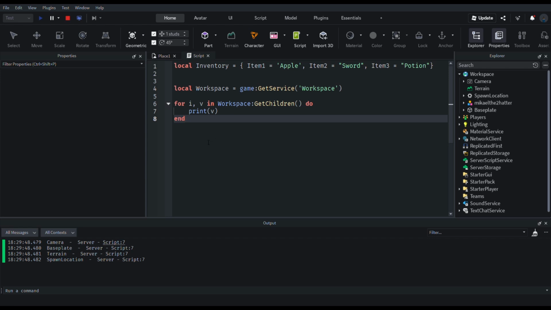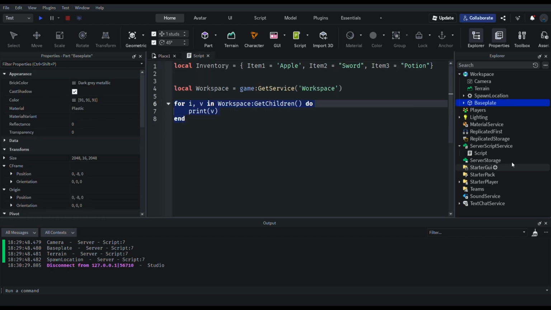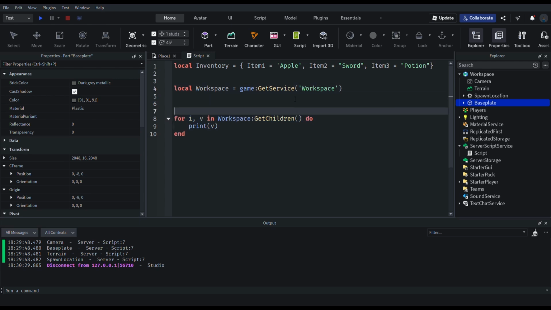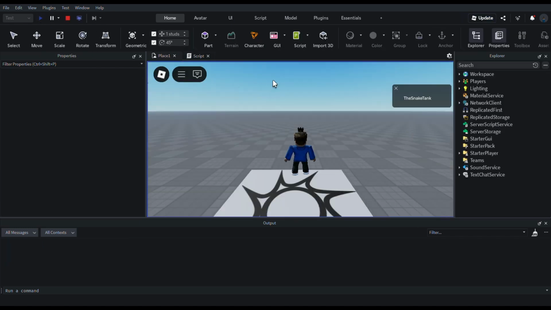As you may see though, the character object is mysteriously missing. This is because this prints at the beginning. So for example, if we were to do task.wait(5), and now we go press play, after 5 seconds, 1, 2, 3, 4, 5, boom, it now shows the player object, due to the player not being loaded in.